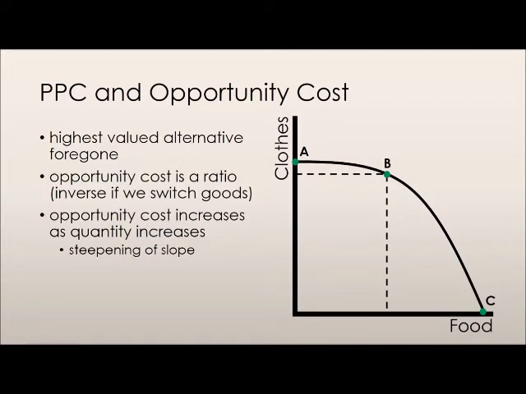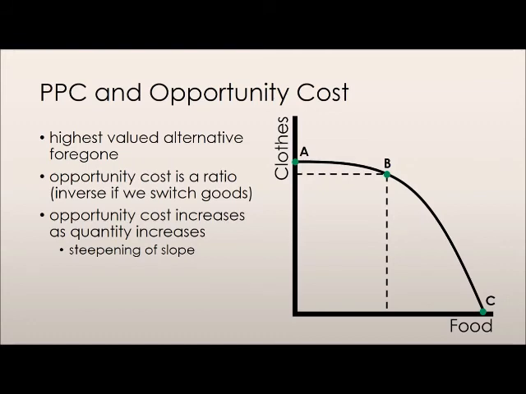Because this is a ratio we're talking about, the opportunity cost of producing more clothes in terms of food is simply the reciprocal of the opportunity cost of producing more food in terms of clothes. Like I said, just bear with me, this will all make sense in a minute. We can see that the opportunity cost of producing a good increases as the quantity of that good being produced increases. This is seen as the curve steepens. The logical reasoning behind this is because not all resources are equally productive in producing each good. If I ask a chef to start working in a clothes factory, he may not be able to produce as many clothes as a seamstress.